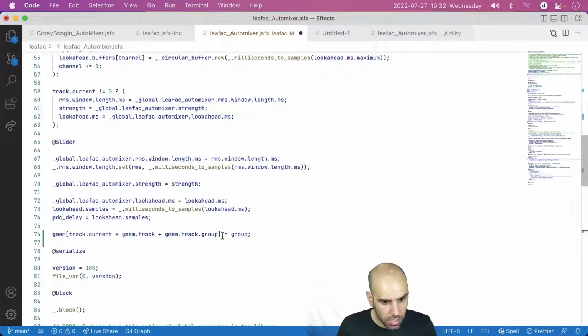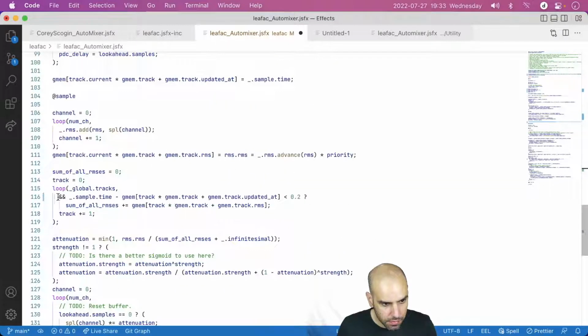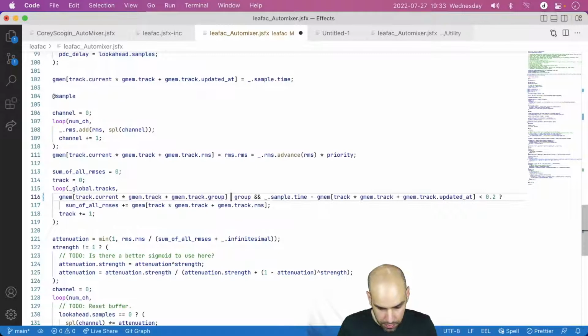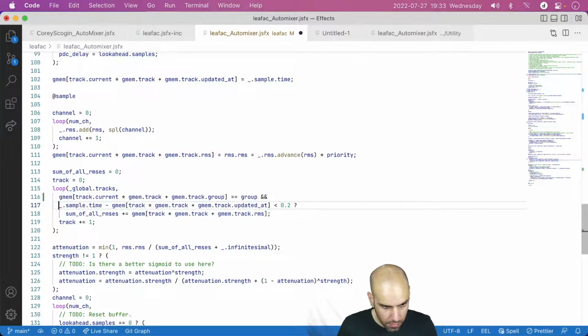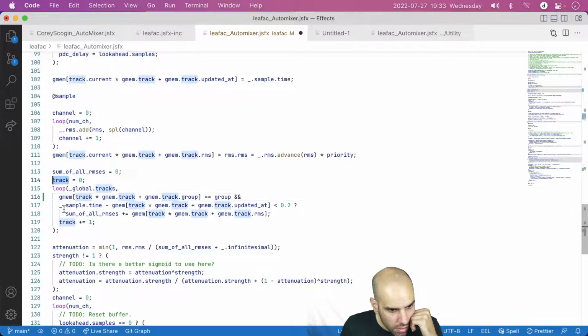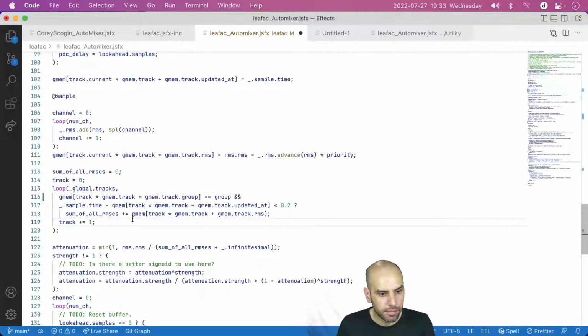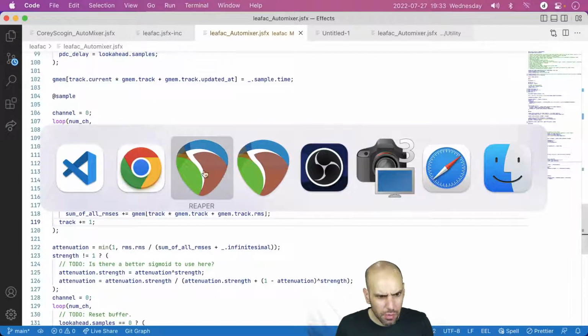That's right. It's as easy as that. There you have it. I think we implemented groups.